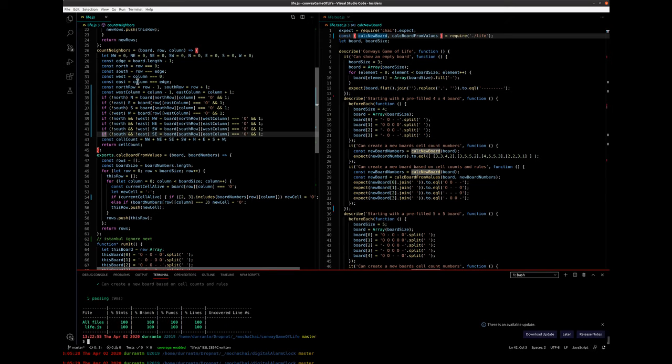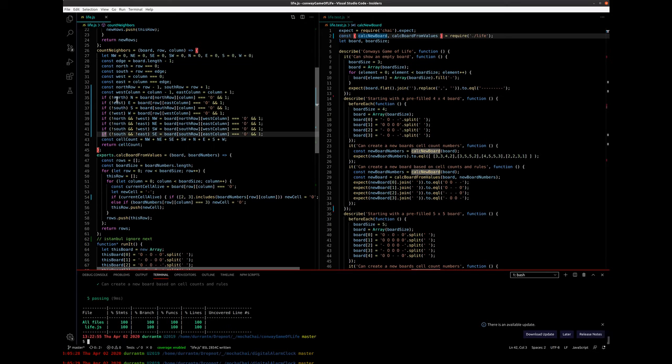So east is like the right hand edge, and so unless I'm at the eastern or right hand edge, then calculate this. And I start off by setting them all to be 0. So these calculations here, only if these things are true do I change them to be 1.